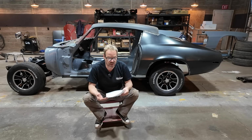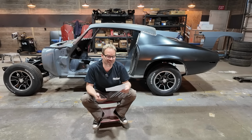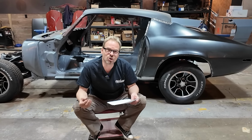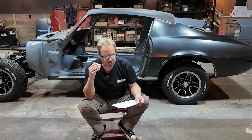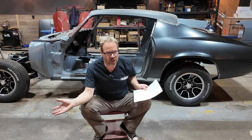And the car just kept talking to me. It kept saying, yes, please. Yes, please. May I have another? May I have another? Thank you, sir. May I have another? And it just showed me that it had the bones and it was worth saving. So here we are. It feels pretty dang good to have this thing on the forward motion.